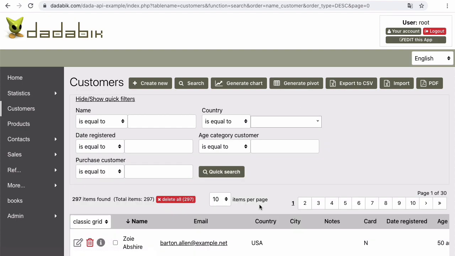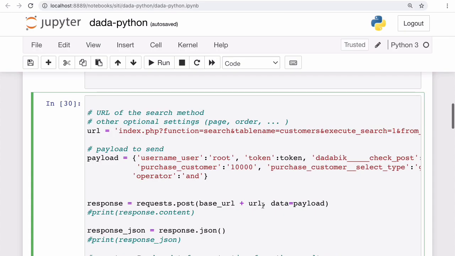Well, you can also choose the number of records per page. You can do the same here. Basically, you can specify the page and the number of records per page.